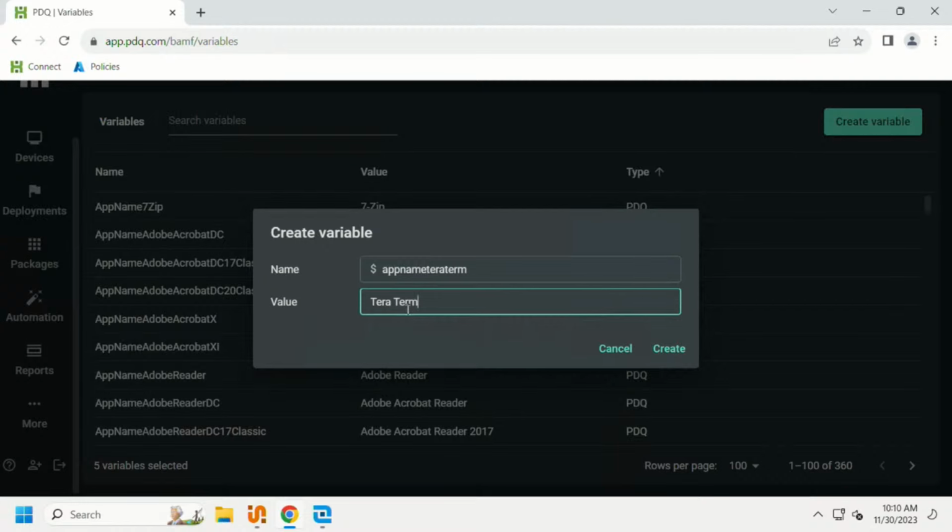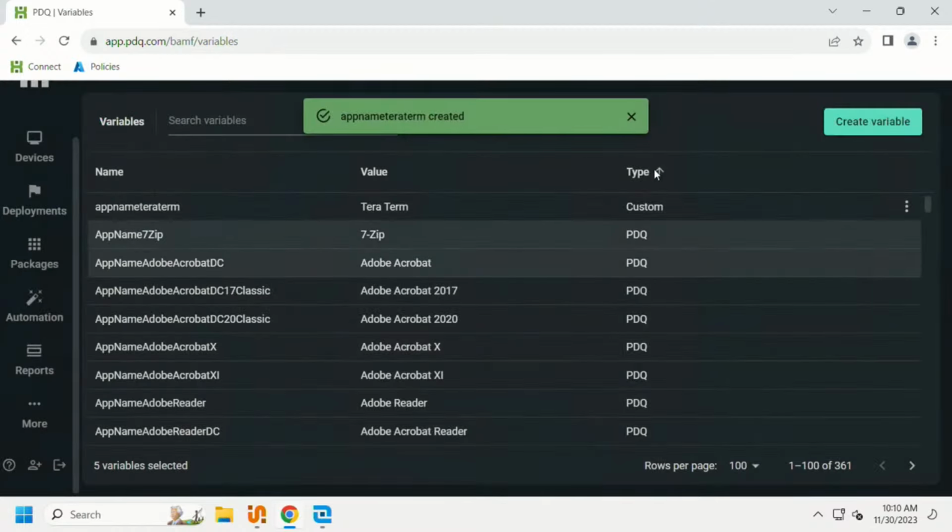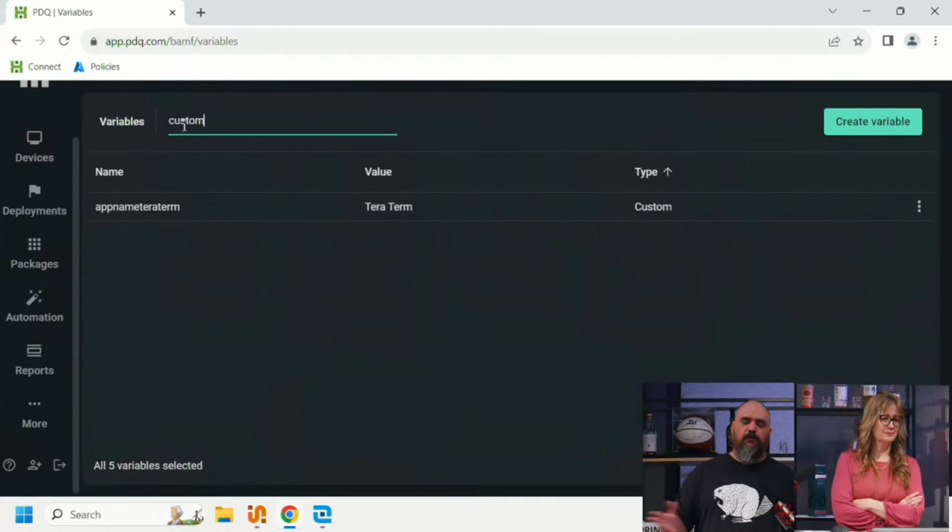This is actually an alternative to PuTTY. Oh, okay. If you have Term, you might ask yourself, why don't I just use PuTTY? And that's because PuTTY's already in our library. Oh, I gotcha. I prefer my interpretation of it. So this one, I follow the same naming scheme of app name and app version just because I like the way that works. And when you do create it, it will put it in the type here, where you can sort by type and put custom, or you could even just do a search for custom here, and it will filter out all of the system ones, showing only the ones that you built.